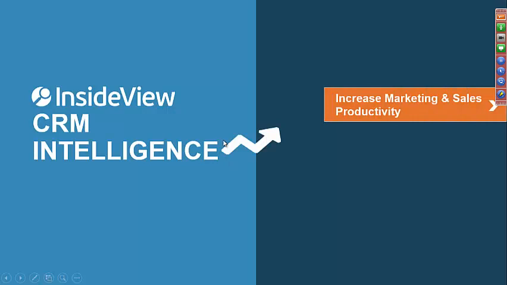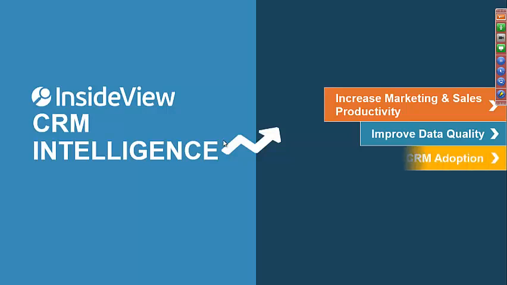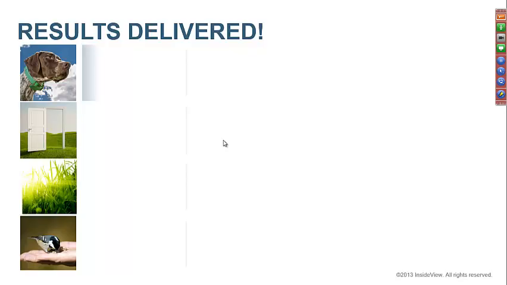Inside View helps to increase marketing and sales productivity. Think here about your efficiency, saving all that time researching. We help you improve your data quality. Who doesn't struggle with the ongoing challenge of keeping your data clean? And how important is that, especially from an opportunity cost standpoint of having dirty data? And then we help you accelerate CRM adoption. The reps really want to use CRM now because all their insights or connections are right there at their fingertips, like I just showed you.